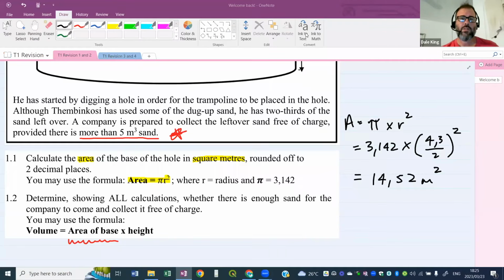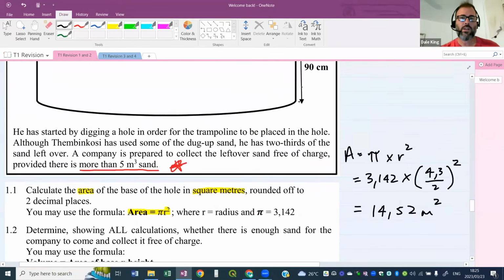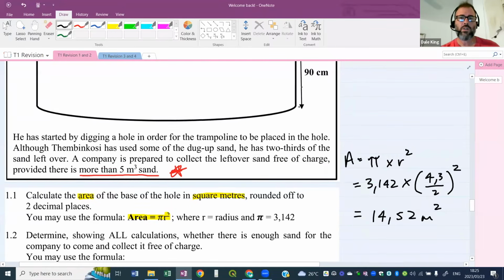Tiamo, come on, you can do this. No, the area of the base is already meters squared. So the area we calculate is in meters squared. So that's in the correct units. Okay. But there is a dimension on the diagram. I'll go back up to the diagram. There it is. I'm just showing you the dimension there in the diagram. That will need to be converted because that's centimeters.